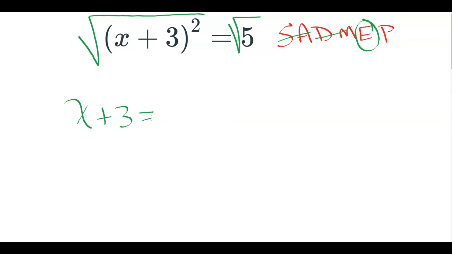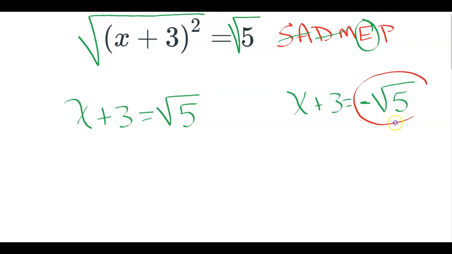That's not a perfect square. And if you put that in your calculator, it would just leave it as the square root of 5. It wouldn't give you anything different. But that's a positive square root of 5. And like we said with square roots, you're going to get x plus 3 equals whatever that square root is as a positive. You're also going to get that same exact thing as a negative, like the square root of 9 was positive 3, negative 3. This doesn't give me a perfect answer, it just stays the square root of 5, but I'm going to have a negative version of that, and a positive version of that, so just be aware of that.